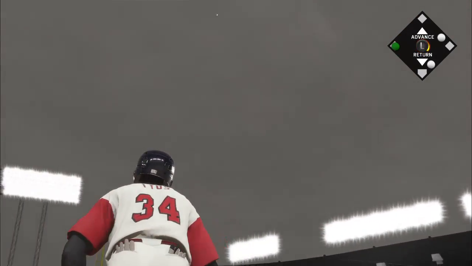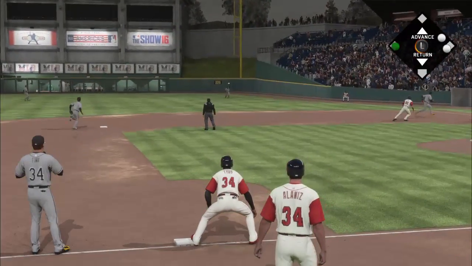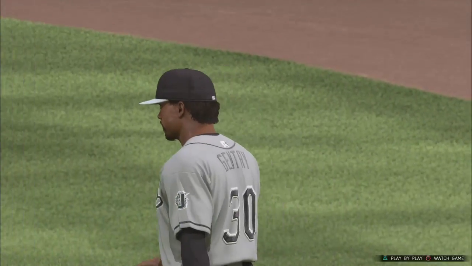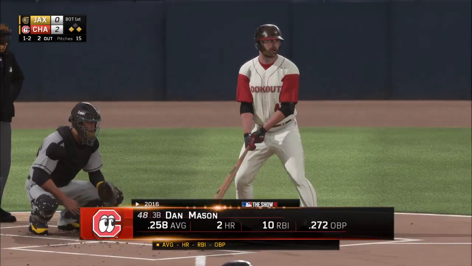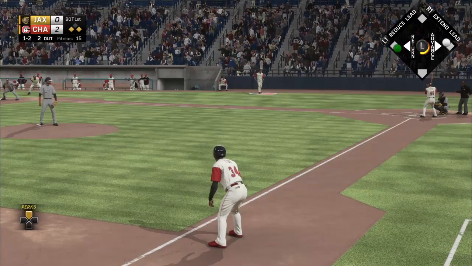High in the air out towards shallow right. Gentry moves over. 2 gone. But I don't think he had designs on even really trying it as he retreats with 2 away now. Dan Mason steps into the box, and we'll see what he can do here. 2 on, 2 away, 2 home in the inning so far.